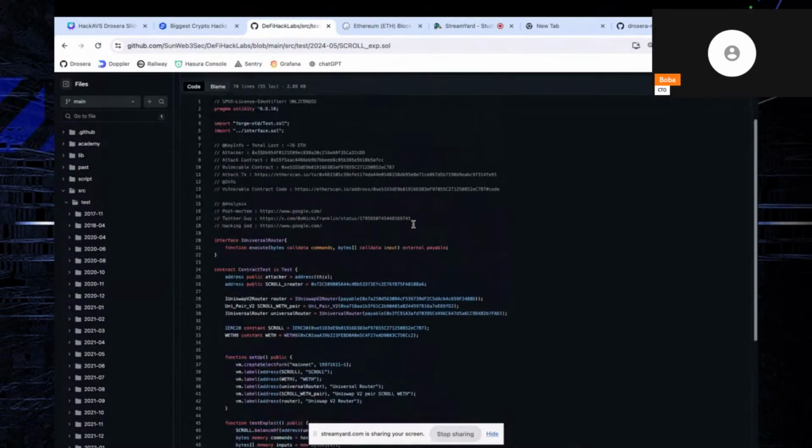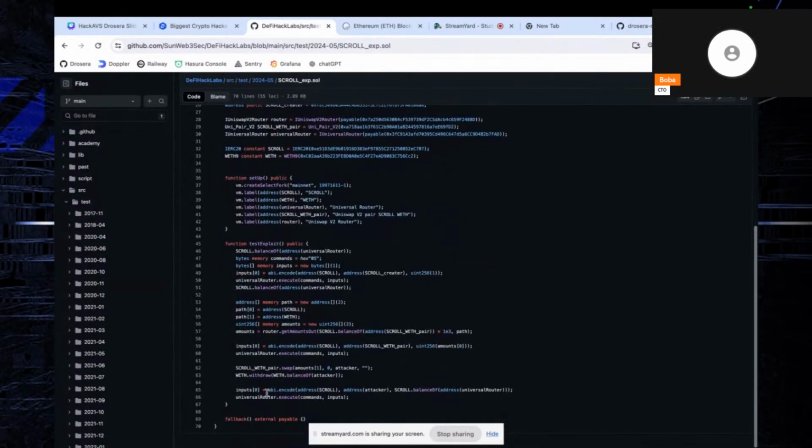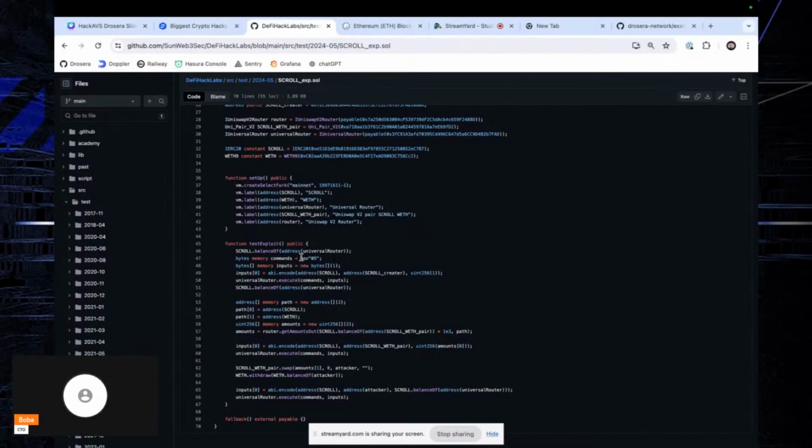you can see that they have basically a simulation of actually performing the exploit, and doing it in a forked environment. So they fork mainnet at a particular block, and then they can simulate the hack that occurred. This is very, very strong for us because if we're creating a trap, we can literally leverage this code to simulate the exploit and run a trap inside of this test environment and see that the trap actually detected the exploit, and see what type of emergency action we could have taken.